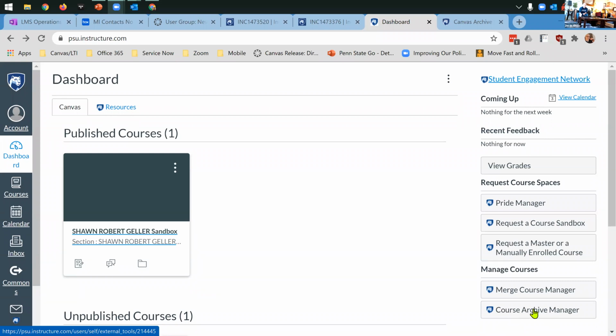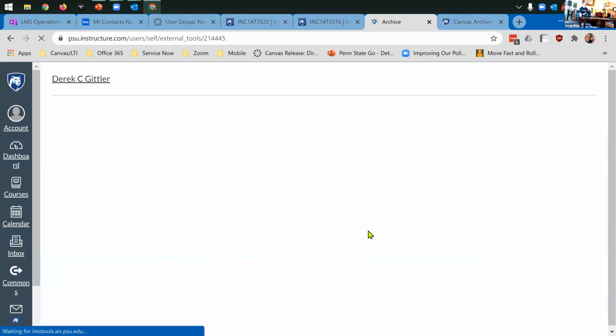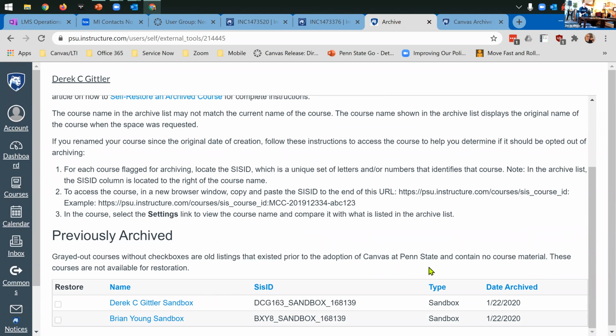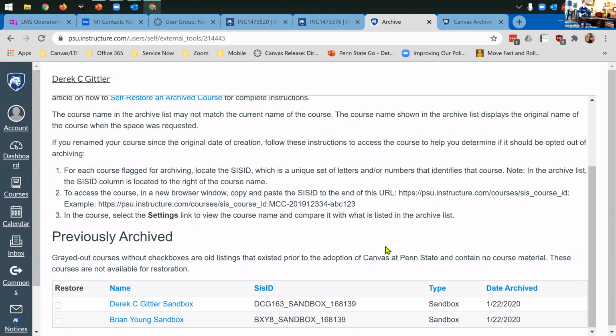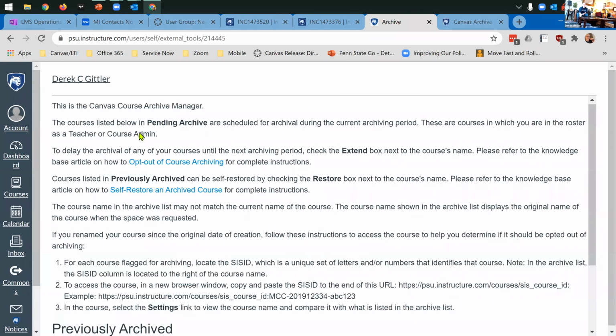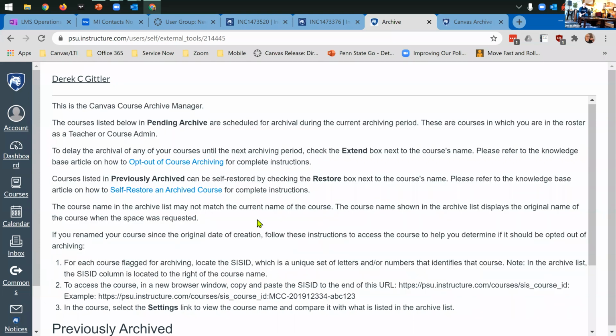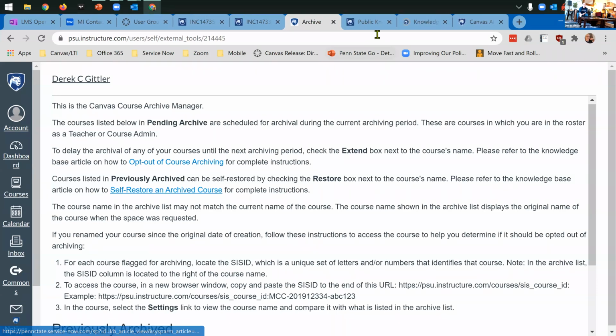What you'll see here is slightly different from what I showed in the slide deck. The slide deck had the good view of things that are archived and not archived, and I don't have those kinds of things because I don't teach courses. But that is down here, 2 old sandboxes that I have, things that were previously archived. And what I was referring to that looks slightly different, we added in a whole bunch more clarification, as well as links to opting out and those self-restoring articles in our knowledge base.